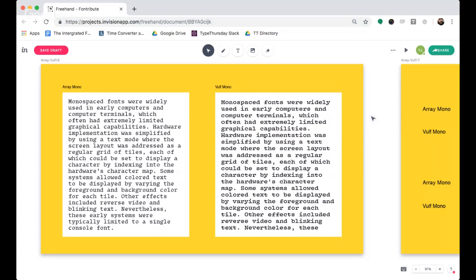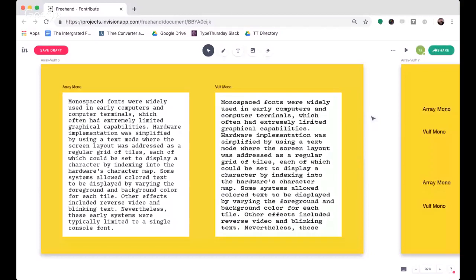What you should be noticing is the relationship of the capitals to the lowercase. Looking at these two, I do believe Vulf Mono did a more successful job harmonizing the capitals to the lowercase. The best way to put this: they feel like uppercase letters compared to the lowercase. They're not just enlarged lowercase letters, which is actually a very tough challenge.